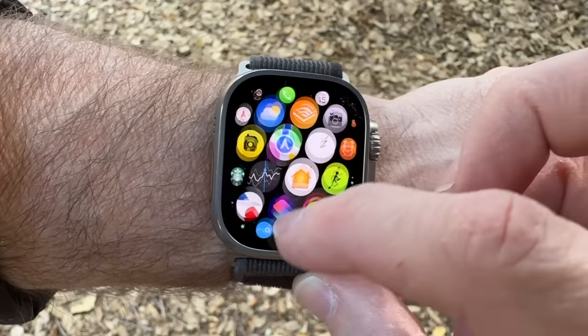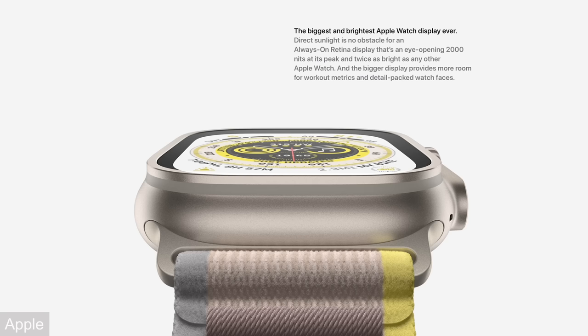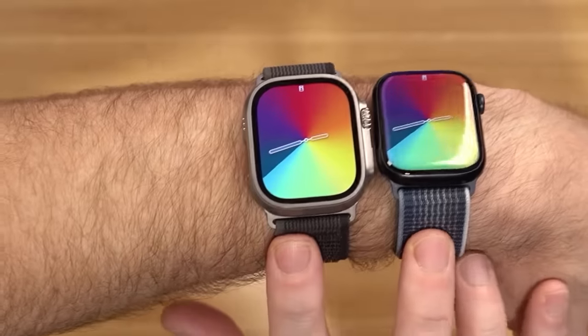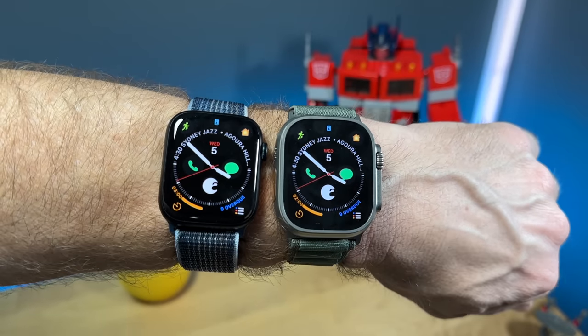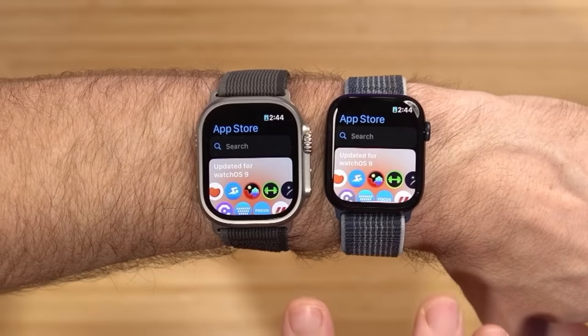Another reason you might consider this watch is the display. It is a nice-looking, flat display — I think it's much better to interact with, especially since watches like the Series 8 have taken the screen to the edge with minimal bezels. This is up to twice as bright as previous Apple Watches, though indoors it looks the same and you won't notice that extra brightness. One thing to clarify: the 49mm size of the Ultra versus the 45mm of the Series 8 are case sizes only, not screen sizes. The actual screen size difference is only 18 pixels by 14 pixels, so it's not a huge difference.